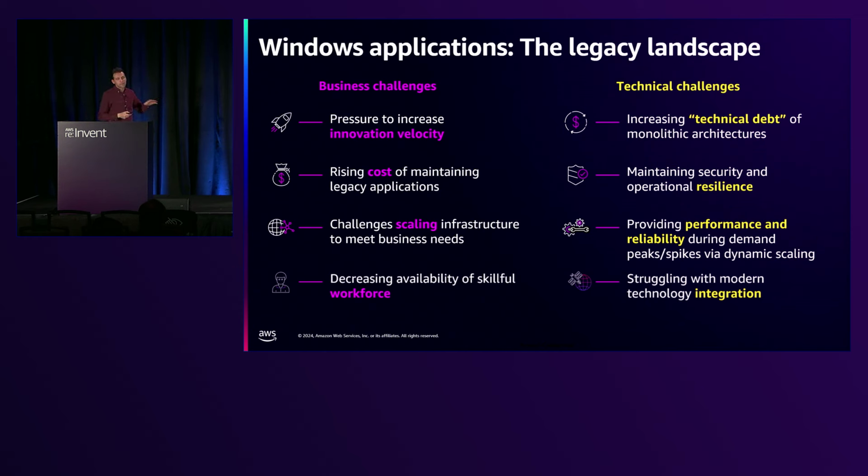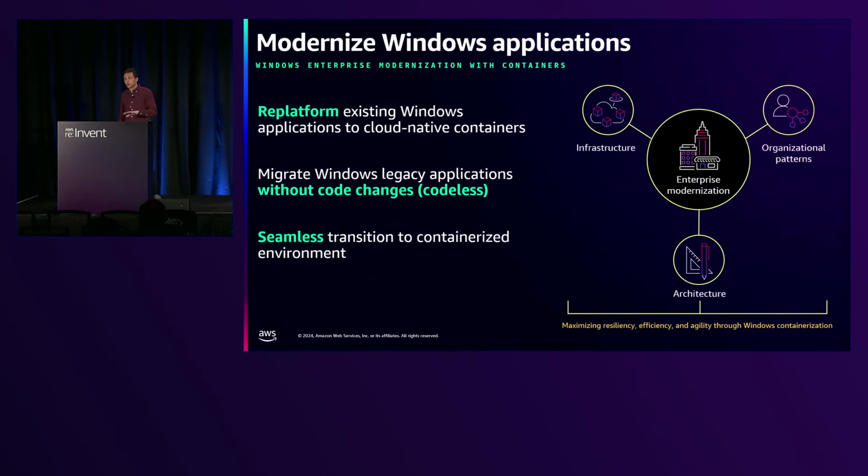So with all that in mind, what we want to talk about today is how you can modernize your Windows applications and replatform these existing Windows applications that are potentially running on EC2, or even on-premise. How can you actually move into cloud-native containers? The title says codeless, and I just want to explain what it means. Codeless is the very simple idea that you are not going to need to change your application code to replatform on top of containers. There are things you need to do in order to have best practice, on the operational, security, and performance sides, that Jared is going to go into depth on in a moment, on how you do that on top of EKS.